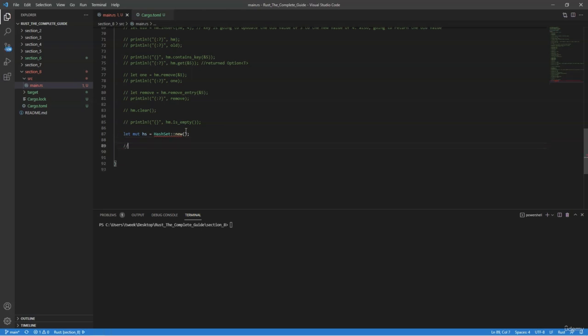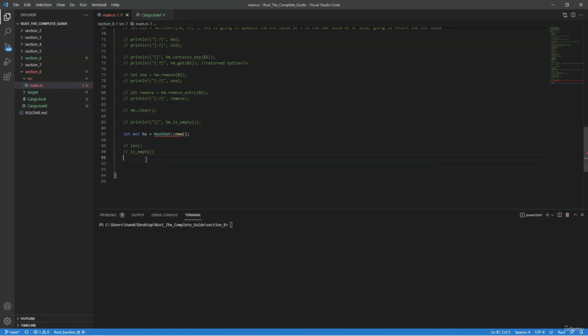And like a hash map, we can have length to return how many values are in our hash set, as well as is empty to return a Boolean on if our set is empty or not.